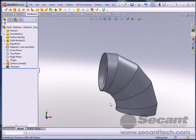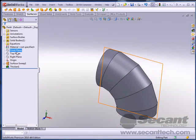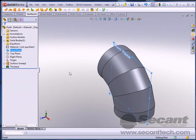We actually have to break this up into some other parts right now in this release. I'll say that. Alright, one of the things that we have to do is break this thing up into 5 parts. And let me show you how we're going to do that. We're going to do that by using the split face command. Very similar to if you saw the video for the super hopper. We're going to use the same technique here.